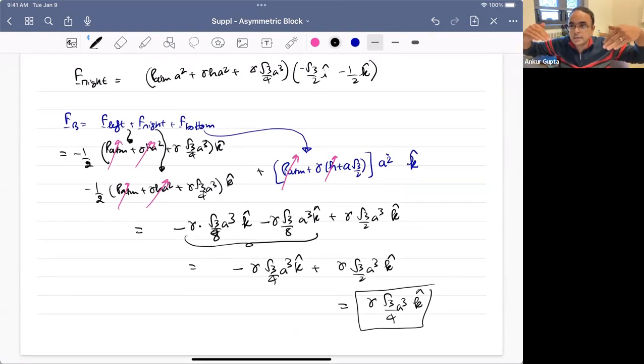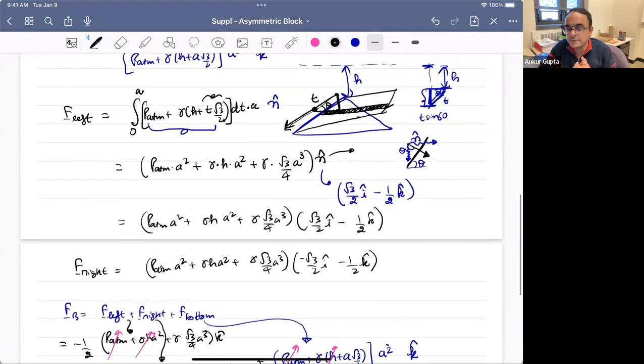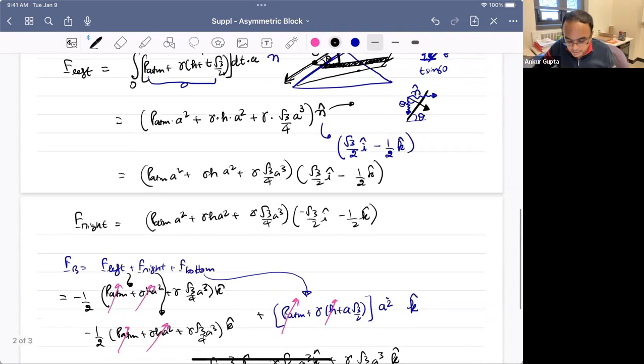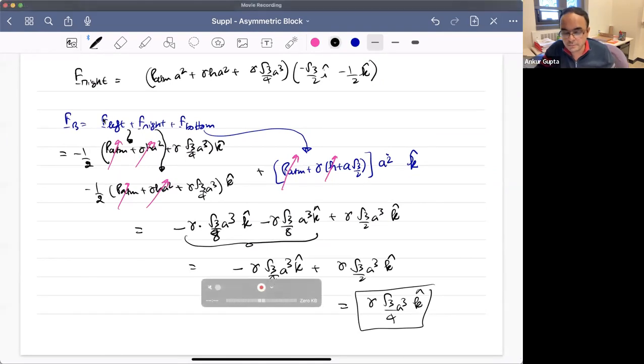First, you learn that left and right inclined faces contribute. So there is a net negative Z force that comes out, but it gets balanced just about the right amount. They cancel out the X components. And mathematically, you also learn how to integrate over inclined surfaces. So some hint of this is in the homework, problem 3, where you have an inclined surface. So you will follow a similar approach. So hopefully this also helps with that. And it also helps you clarify the concept of Archimedes principle and buoyancy force.